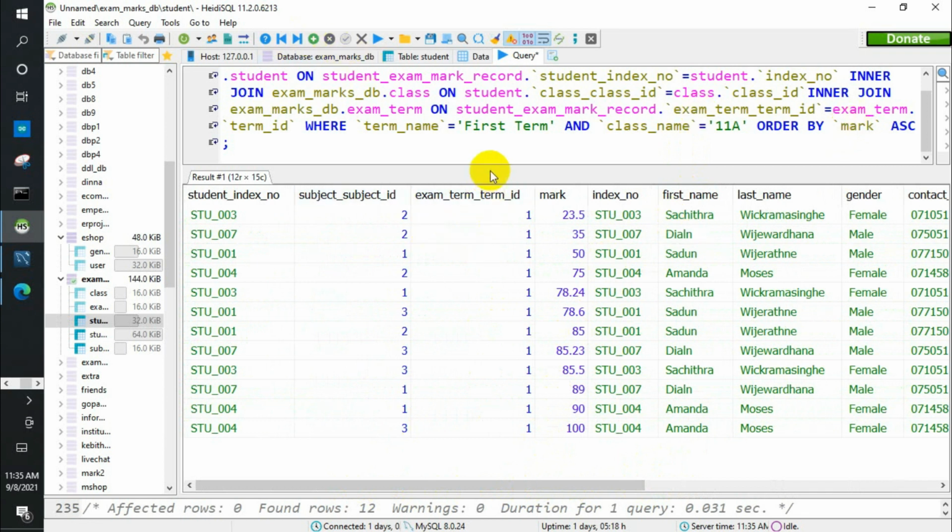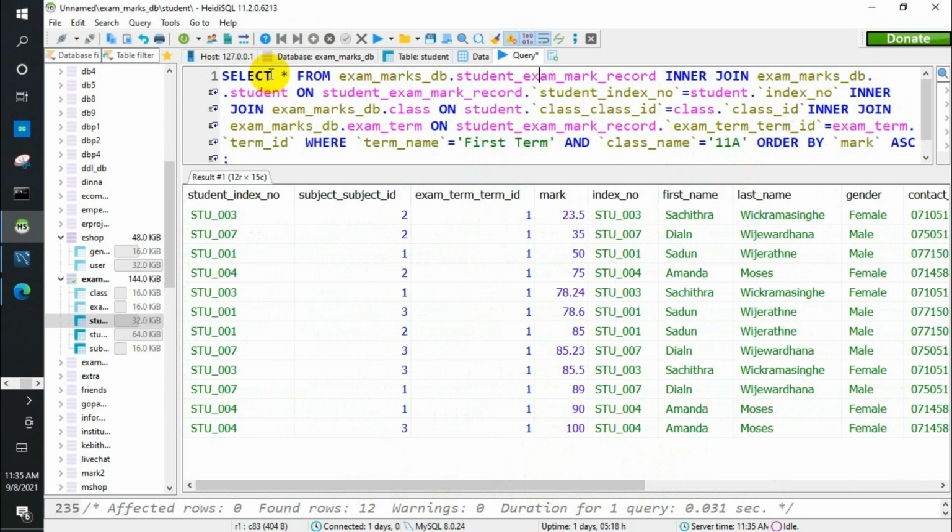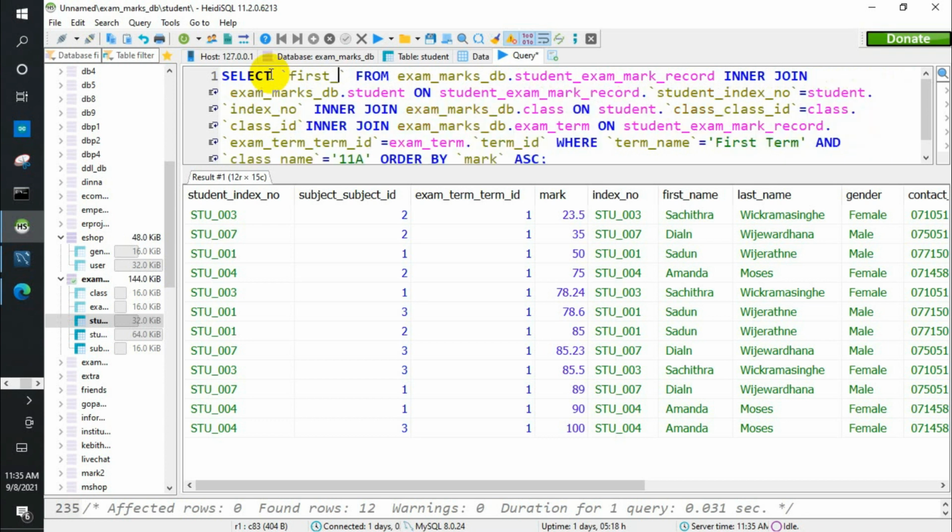Okay. Next, as the last step, I'm going to specify only the details that I want. I don't need all these details. I just want the first name of the student, and I'll need the last name of the student.